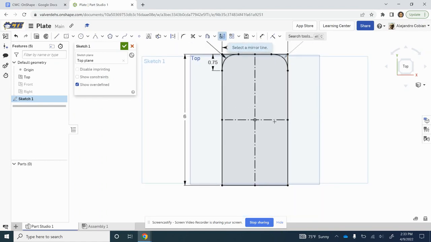And now for step 5, I'm going to mirror the conic as well. So I'm mirroring the top to the bottom. So I click the center horizontal line. I click this conic and notice it's mirrored down here. And I click this one and it's mirrored down there. And I hit escape.